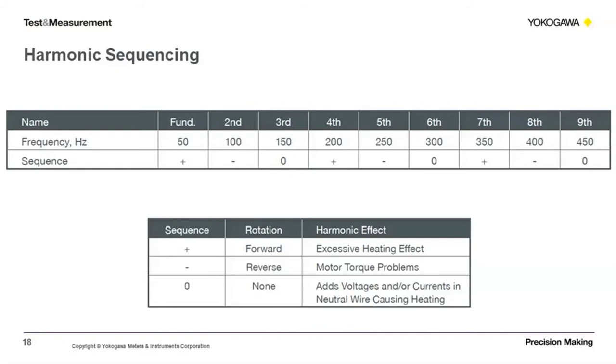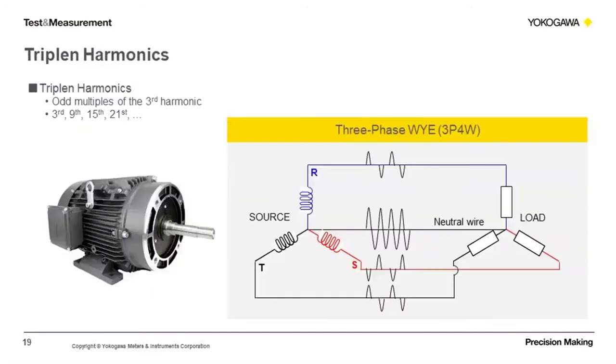This reduces torque and increases the current required to operate the load, which in turn uses more energy and is economically wasteful. Zero sequence harmonics do not produce a rotating magnetic field of any kind. Instead of canceling out, they sum together in a high neutral current, which in turn wastes energy and produces damaging overheating. The zero sequence harmonics are a set of special harmonics called triplens.